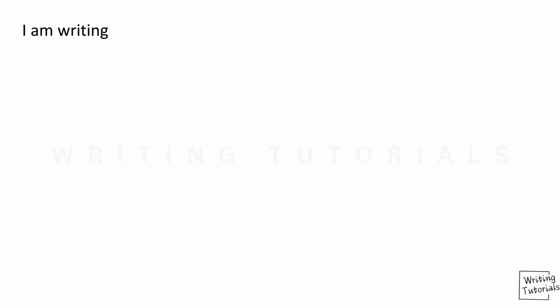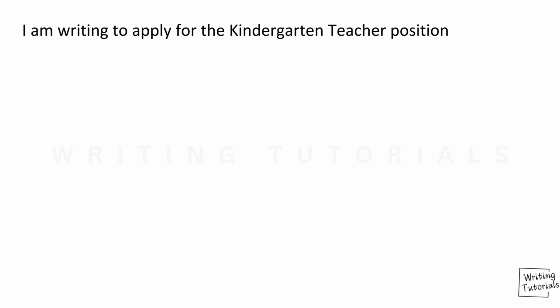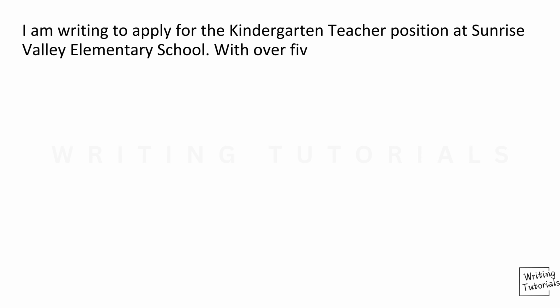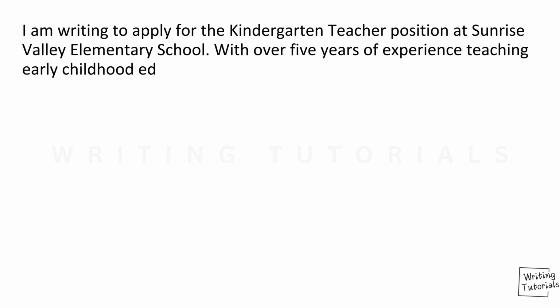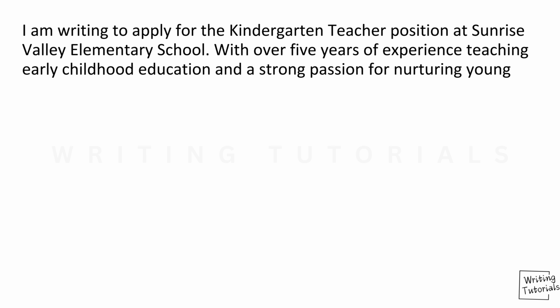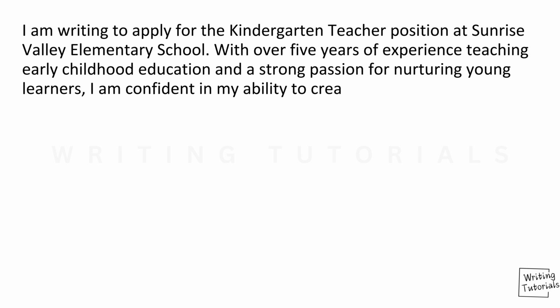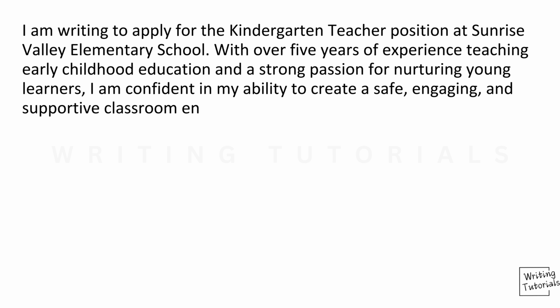Now we move into the main body of the letter, starting with the first paragraph, which is the introduction. This paragraph explains why you are writing and briefly introduces your experience and passion as a kindergarten teacher. It should clearly mention the position you are applying for. Why this paragraph is important is because it creates the first impression and immediately tells the school who you are and what role you want. Tips for this paragraph: be confident, warm, and clear. Since this is a kindergarten position, showing care and enthusiasm is very important.